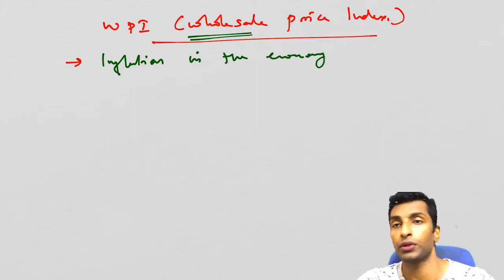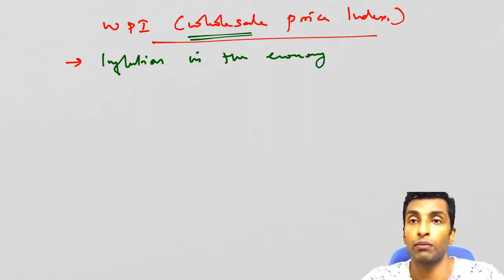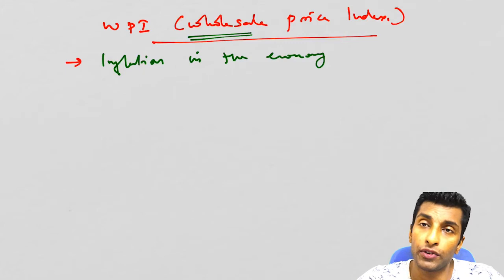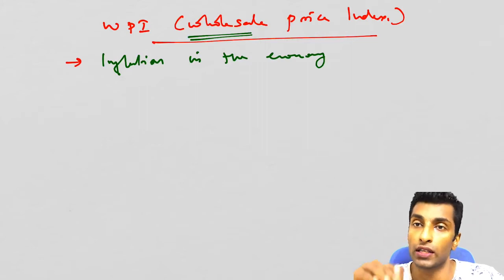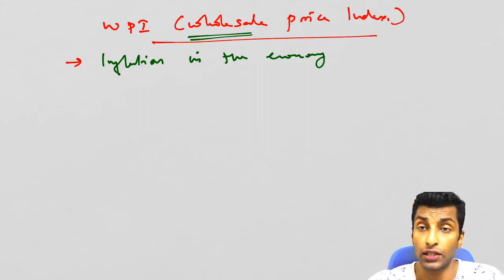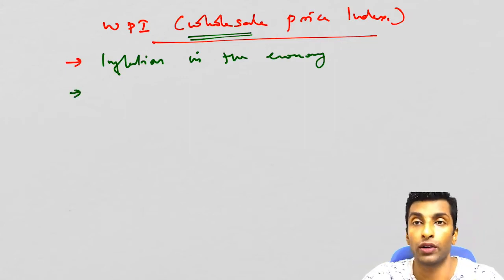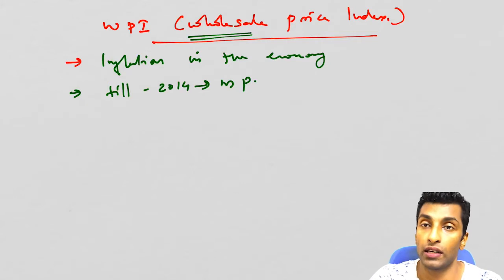Actually till 2014 WPI was used for framing the monetary policies. WPI was used till 2014, after the Urjit Patel committee. We will be discussing that in detail after some time. When we discuss CPI, I'll tell you that 2014 onwards it was shifted to CPI. So consumer side, you will get the idea there. Monetary policy measures are now formulated on the basis of CPI, but till 2014 it was used for monetary policy measures.